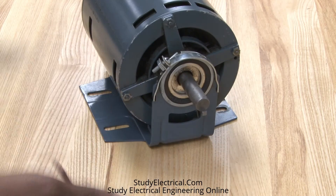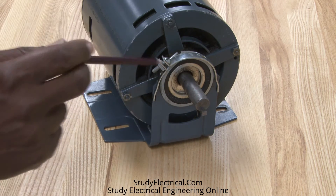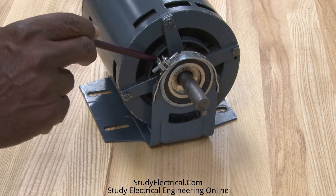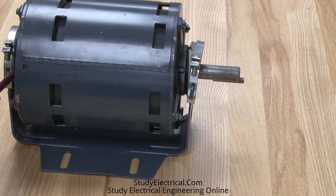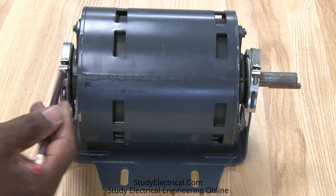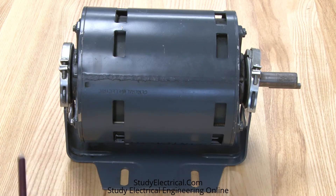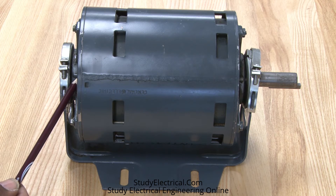Other parts of the motor include the shaft, which goes all the way through. It has bearings on the inside of the motor that support the shaft, and those bearings are mounted in the end bells to hold it together. Smaller motors like this — fractional horsepower, less than one horse — also use bearings, and this type of motor would have a sleeve bearing.